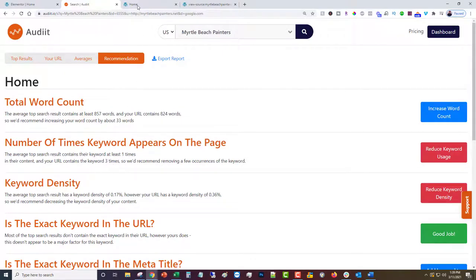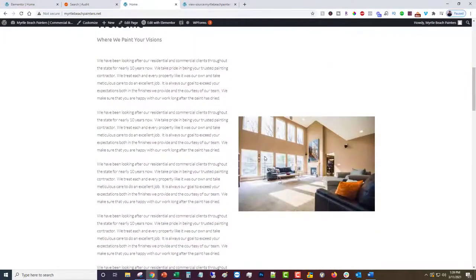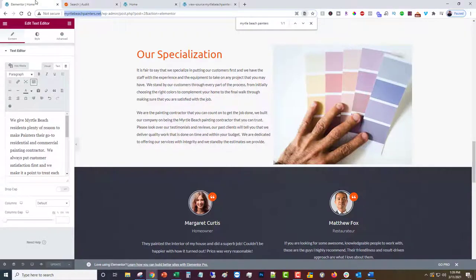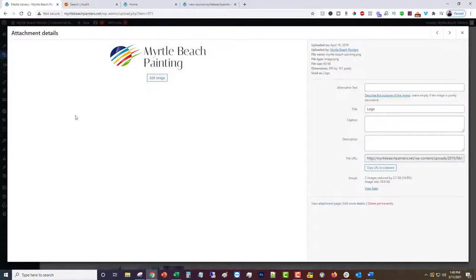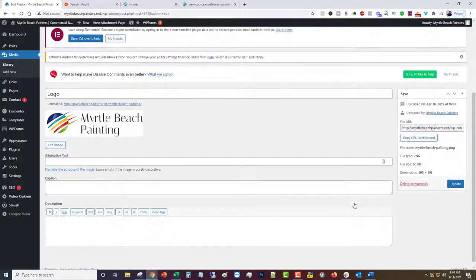We've got it 3 times, and the reason that it's still showing is it's in the alt tag on 2 of the images. So let's do this. So we'll go logo, update.